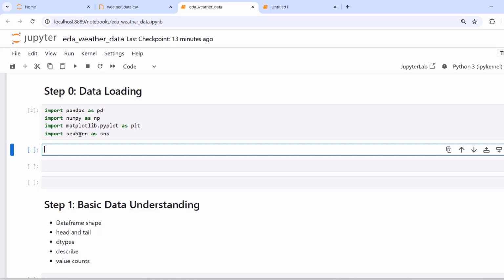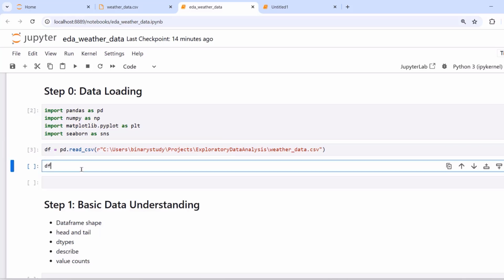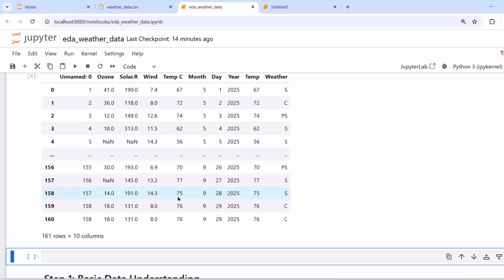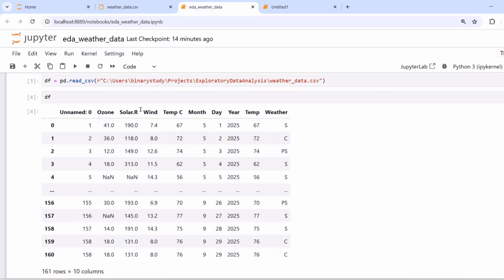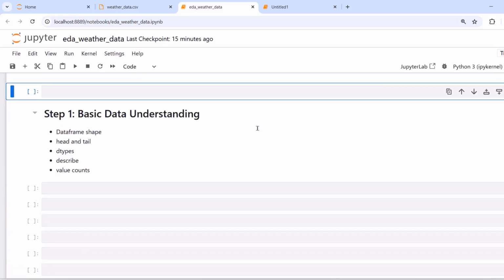Now let's load our CSV file as a pandas data frame. What we will do: the data frame we are taking as pd.read_csv, and we are going to pass the path, so paste it here, and let me put r here, control enter. Now our CSV data is stored as a pandas data frame. You can check it as df, and you'll see the first 5 rows and the last 5 rows here and the different columns.